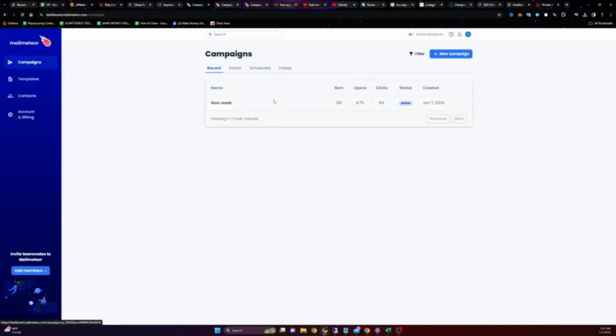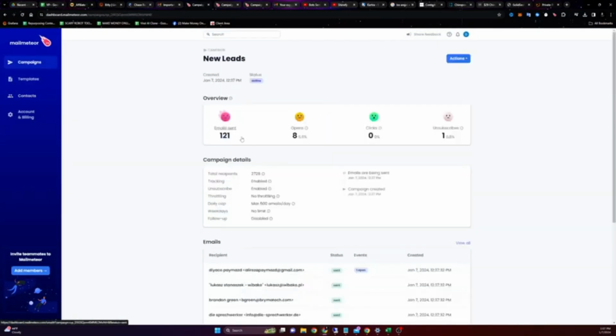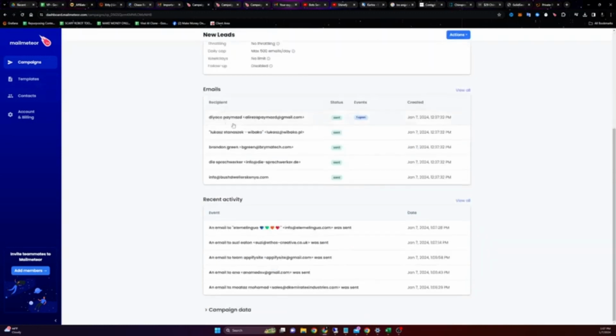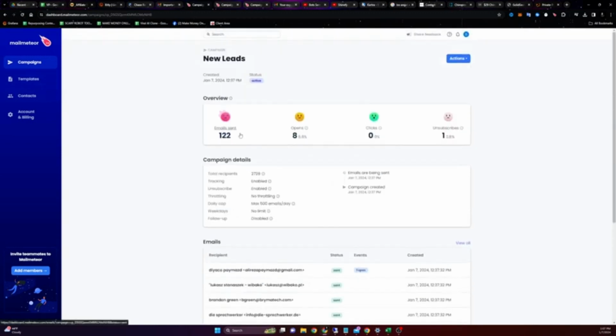And then I can start creating messaging campaigns. So you can see here's one that I sent. We got already 8 opens. I just started this, like, I don't know, 30 minutes ago, and I only sent 120 emails because it's a slow drip, because if you send too fast, it will ban you. So you don't want to send too fast, and it'll send faster too if I have a G Suite account, but I'm just sending like this for now. But the email that I sent, let me actually show you the email.